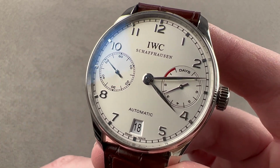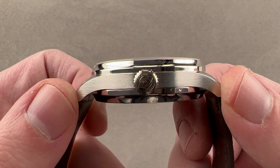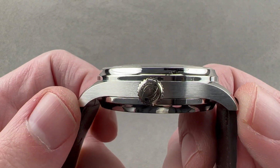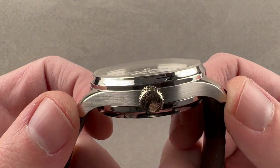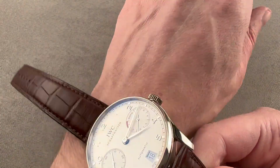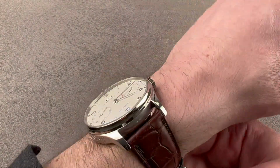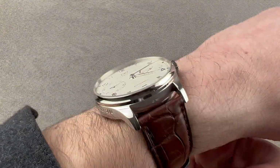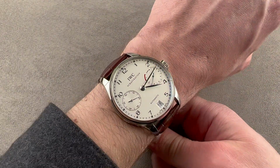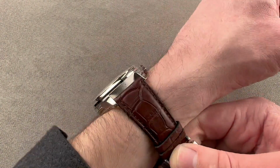So this has the aesthetically pleasing slow beat movement, but it is the 5001 with the date, not reference 5000. So in platinum, it's 42.4 millimeters in diameter, it's 14.1 millimeters thick, and from lug tip to lug tip, it is relatively accommodating 50.8 millimeters, which is short for the size of the case. It has a 22 millimeter spacing between the lugs, and the watch fits well. On my wrist of 16 centimeters, it's a good match. It's flat enough to fit underneath a jacket cuff, though not the tightest of dress sleeves. And you can see that the watch would be appropriate on a wrist as small as 15 centimeters circumference, though not much smaller than that.